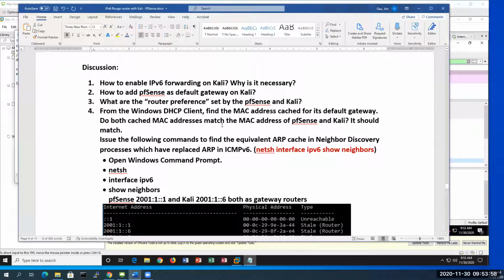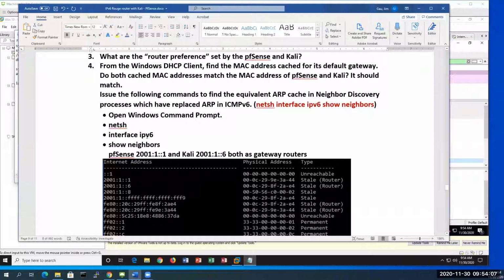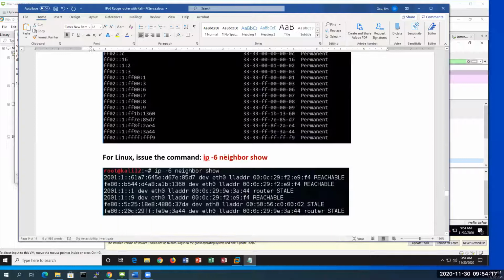And we can also open the window command and run netsh and follow the IPv6 interface and do a show neighbor in order to validate what is the IP address here. And for Linux, you will do an ip -6 neighbor show to see that.